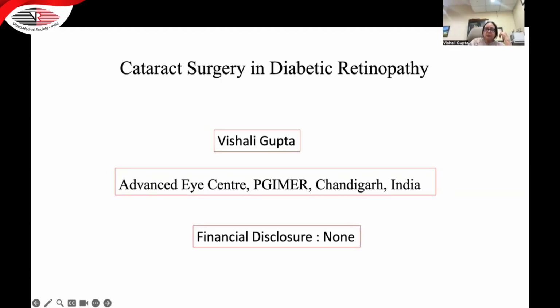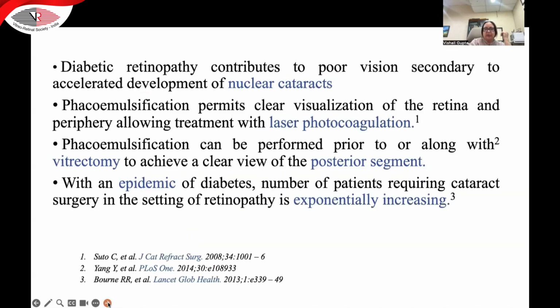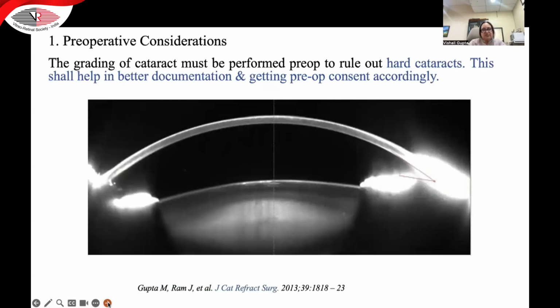After learning about the basics of management of diabetic retinopathy, let's now move on to some special situation. One such situation which everybody faces now and then is cataract. Because cataract is common in diabetic retinopathy, we need to remove it to visualize retina. Many a times you may have to do cataract surgery along with vitrectomy. There are certain important considerations when we are doing cataract surgery in diabetics.